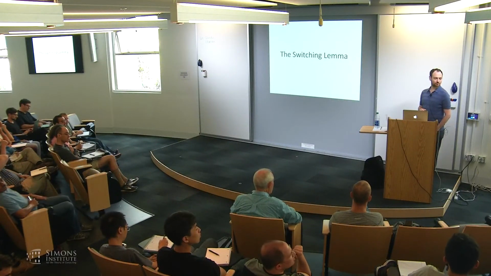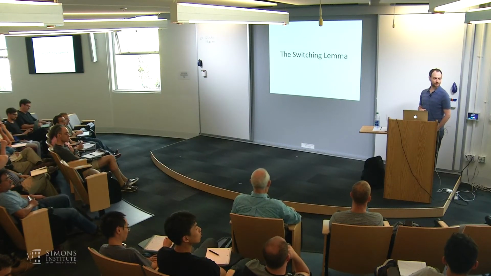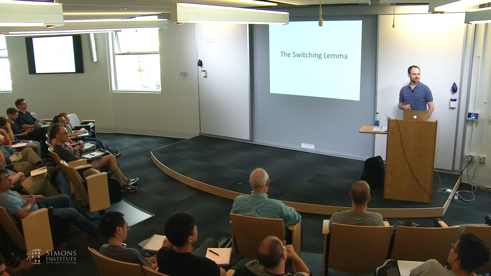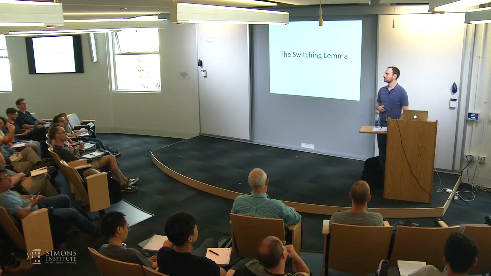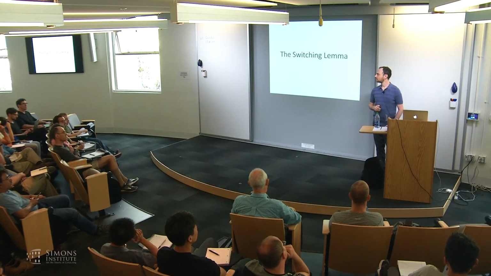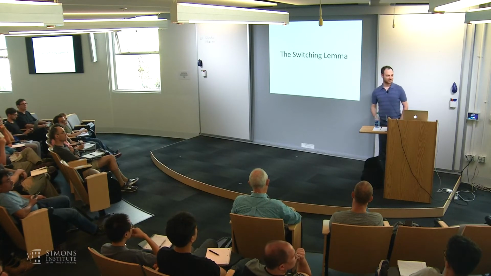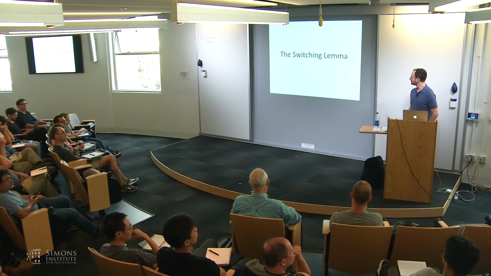OK, good. So on to the switching lemma. Are there any questions at this point? Yeah? Is this random restriction technique used at all against functions which are not closed under random restrictions, or self-reducible? Yes, I think generally. It's hard to come up with a class of functions that is not closed under restrictions. No, I mean the Andreev function is not closed under normal restrictions, and you still get lower bounds. Yeah, that's a good example.